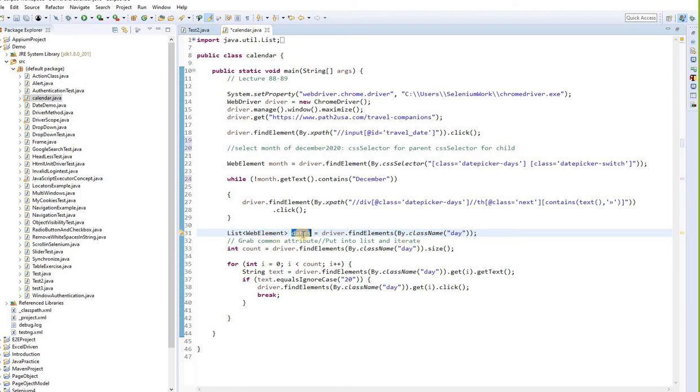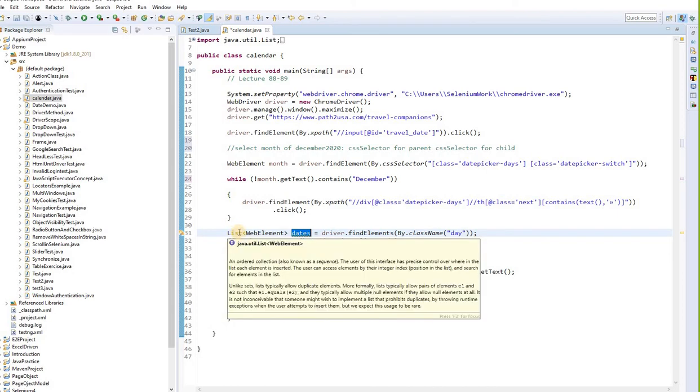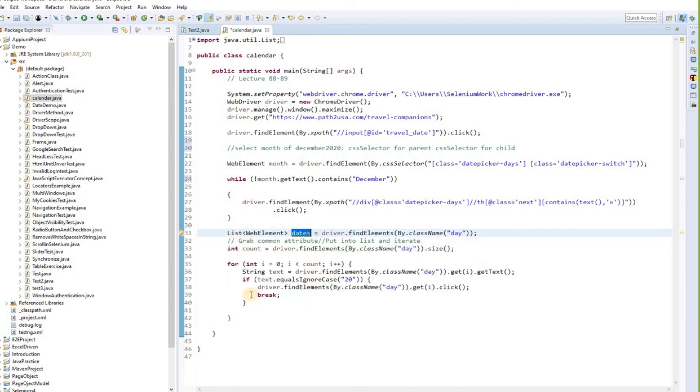So that's why I have to put in a, remember this is a list we use, right? A list and set. So this is a list because all of the dates are the same type of WebElement. The return type is WebElement, and you put it in a list array where you have a group of elements, the same type of group of elements, which is the dates. And then I use the size method on the same variable, and the size method will give me how many active dates or elements I have.